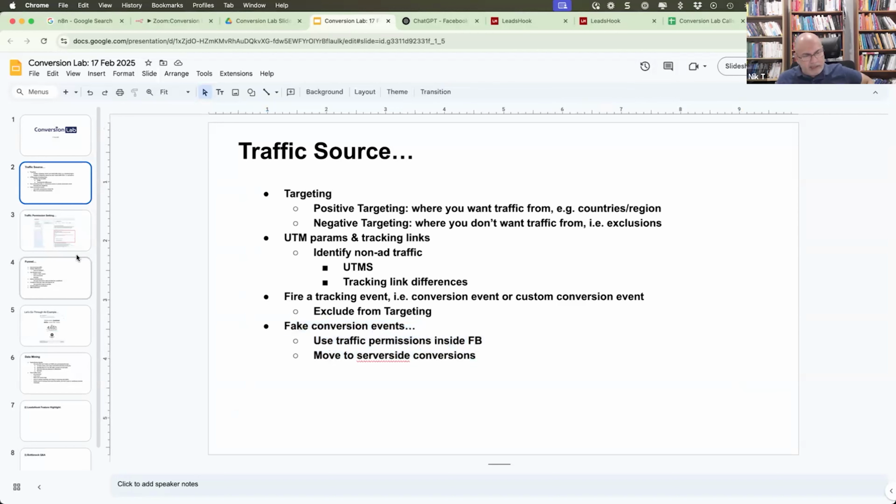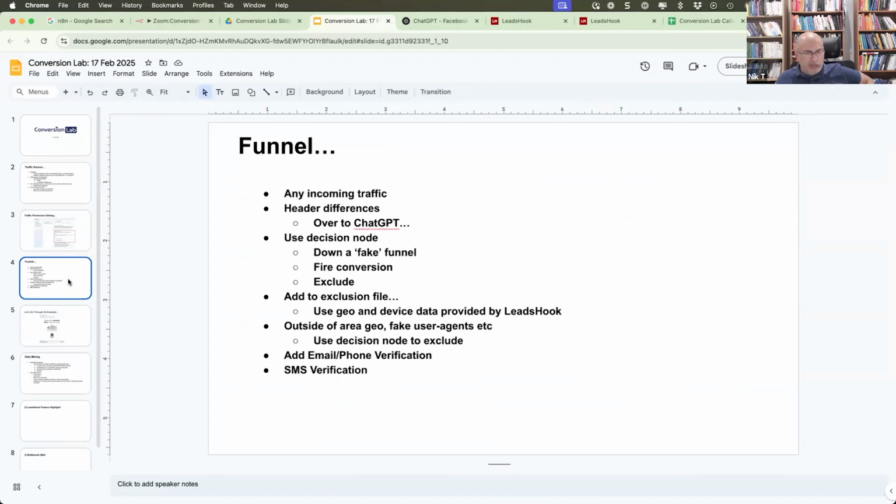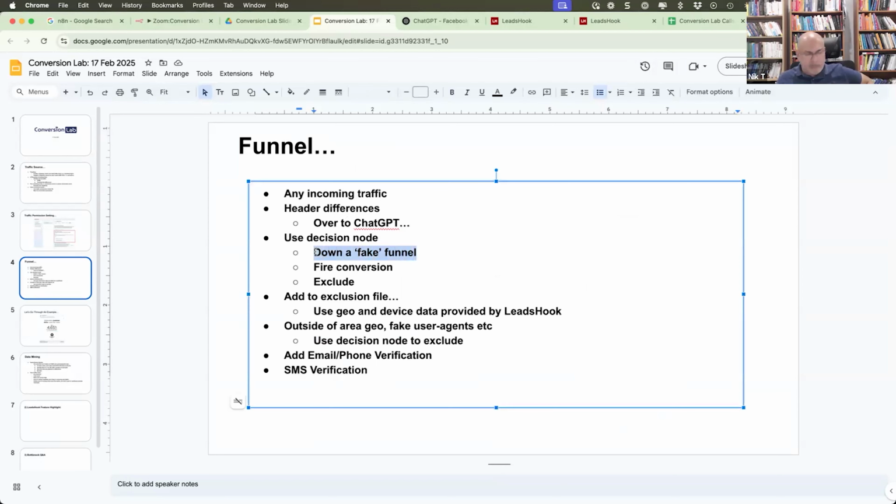Right, then comes the funnel part. So that was the media buying side. This is the funnel part, where you can once again add a decision node and take them down a different, fake funnel. The point I was making is you want them to go through the whole experience of name, email, phone number, the whole shebang. Don't do verification. Don't waste your credits on needless fake traffic, and then identify them. Because the issue is that you don't want to let them know, because then they'll change their tactic. You might as well just let them think that they're winning.